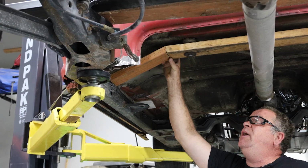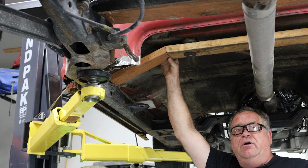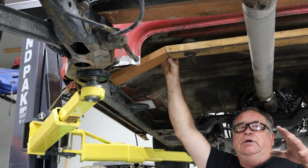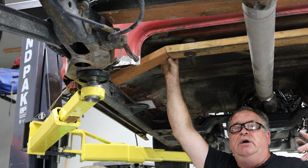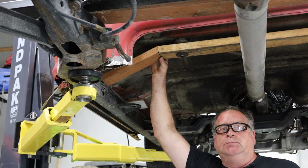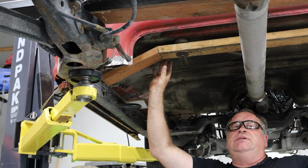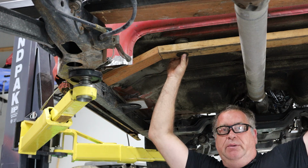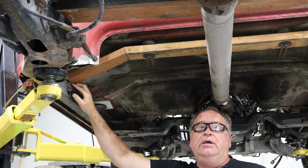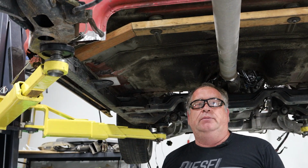What I'm going to do next is remove these 2x4s and lay this out on my rectangular tubing with the holes, the angles, and everything that I need so that I can then cut and bend my tubing, weld it back in place, and set it back up in here. When I go to install this tubing, I'll have everything set in place. I'll bolt the tubing back up to the cab here, and then I'll come through and spot weld things, and then I'll move everything out of the way so that I can completely weld things up.